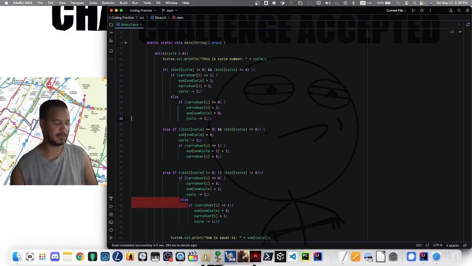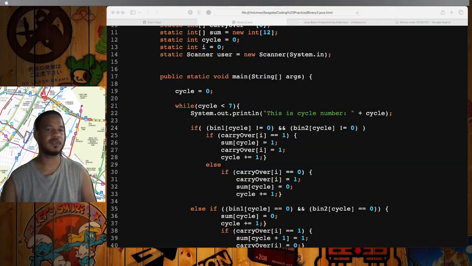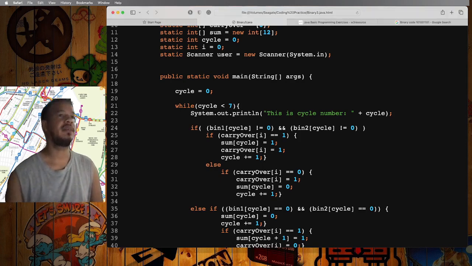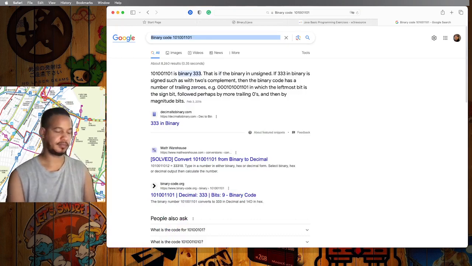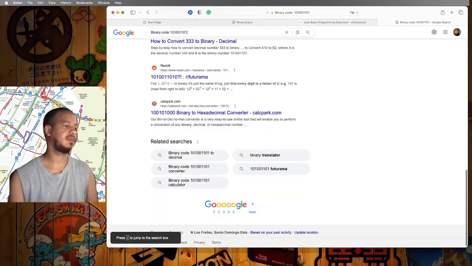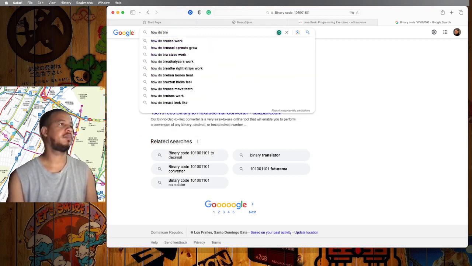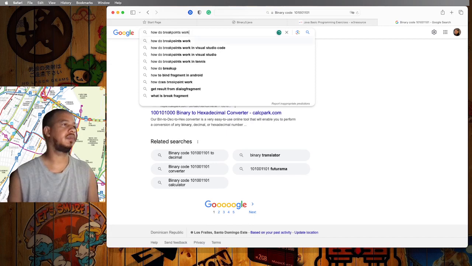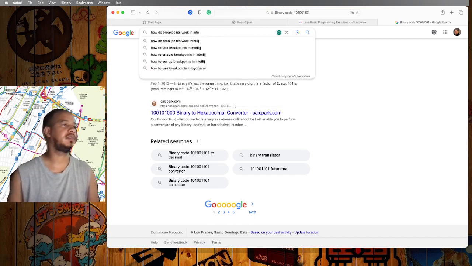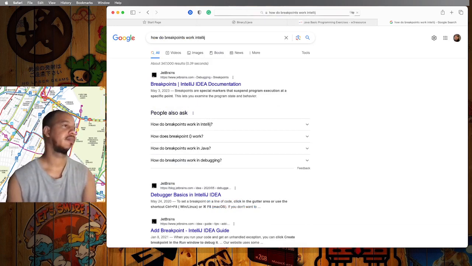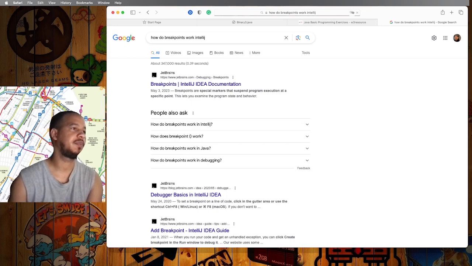I guess I misunderstand how breakpoints work. So let's switch over to Safari and Google. Program execution at a specific point. Yes.